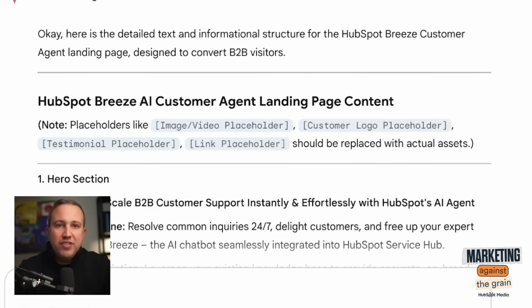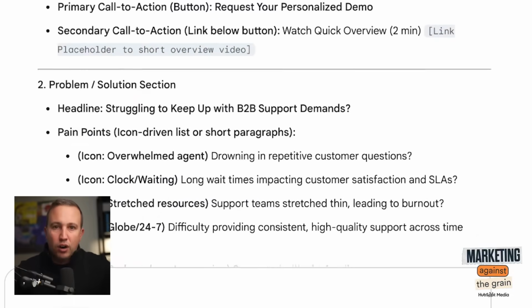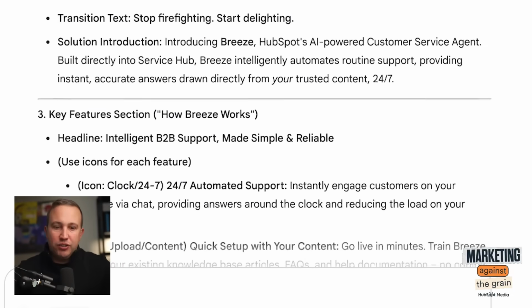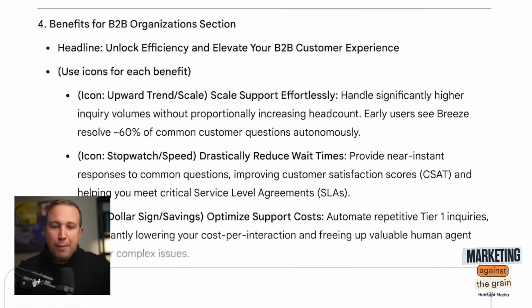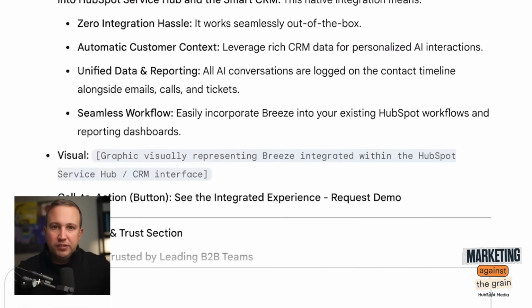And I think that's one of the differences with these new really advanced models. The older models were good at like helping you organize, structure, give you like an outline. And then they got a little smarter and they could actually do a pretty good strategy for you. Now they can do the strategy deep enough and then they can build out the different assets at a good level of quality for each part of that strategy. Like this is a very in-depth breakdown of this landing page and exactly what you would want to do.